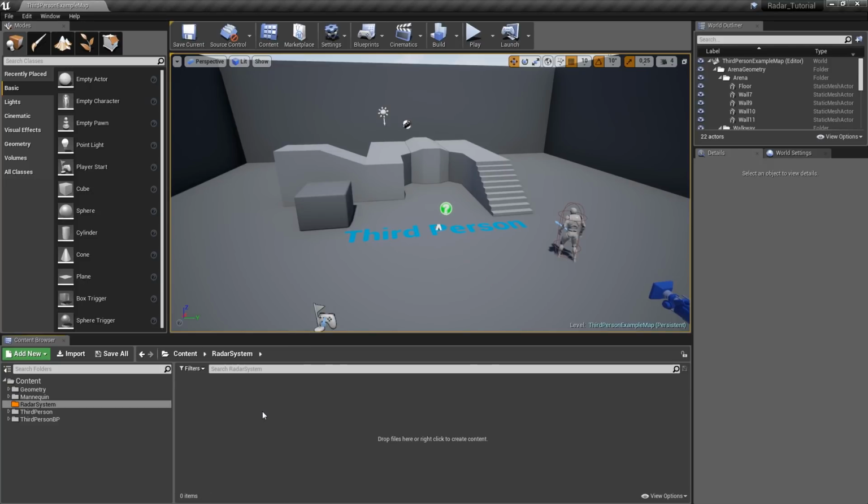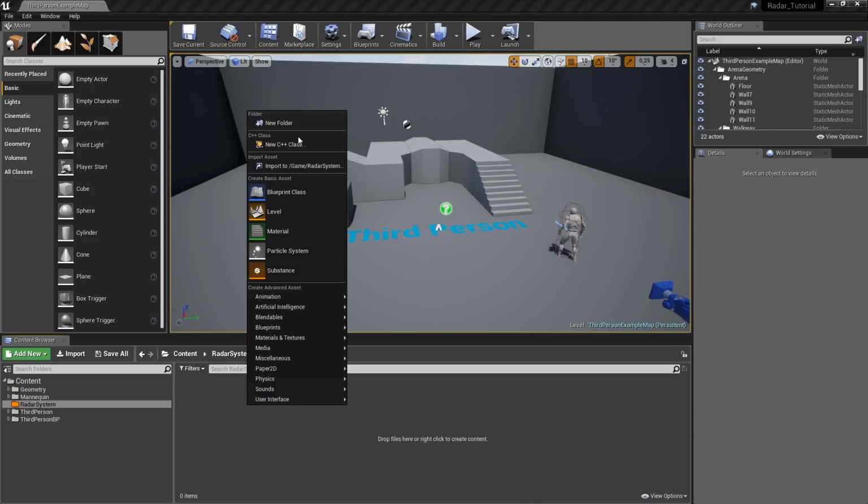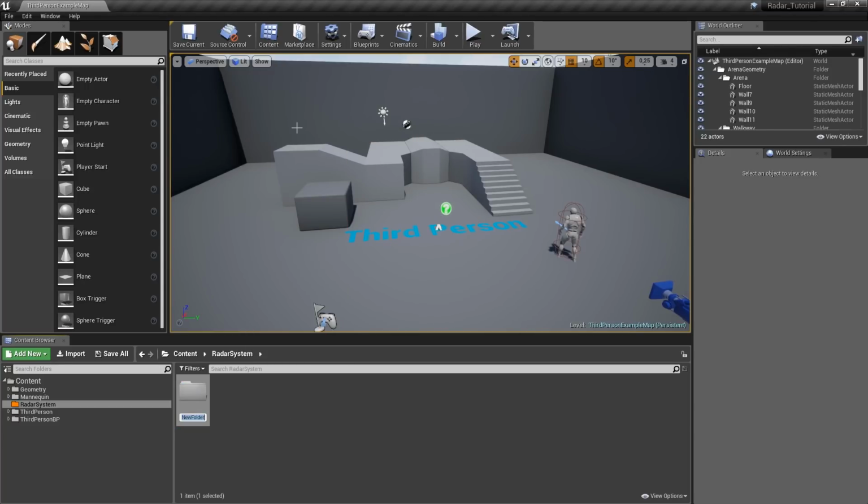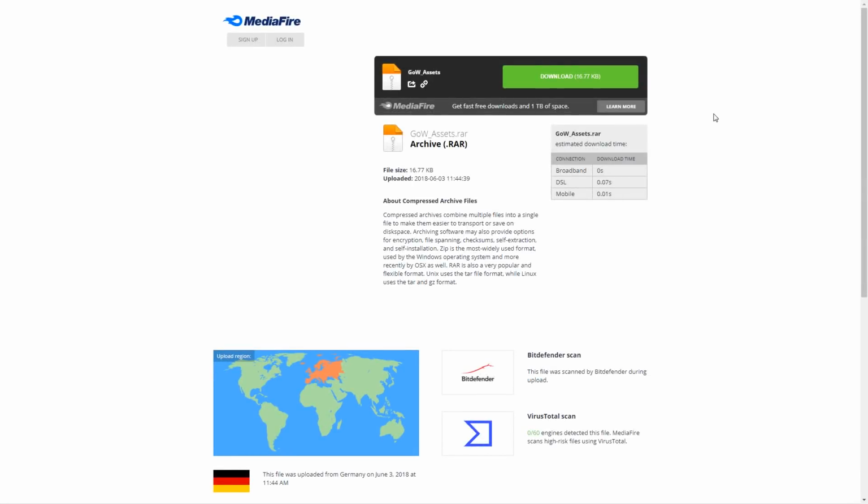First off, there are a couple of icons that we want to use to display on our UI. So for that, let's create a new folder called textures or icons. I'll call mine textures. Like in all of my other tutorial series, I prepared an asset pack for you that contains all of the content that you'll need to follow along with the series. The download link to Mediafire will be in the video description. So here it reads God of War assets. Just hit the download button and you will get a .raw file. If you extract that, you get the folder with all of the assets.